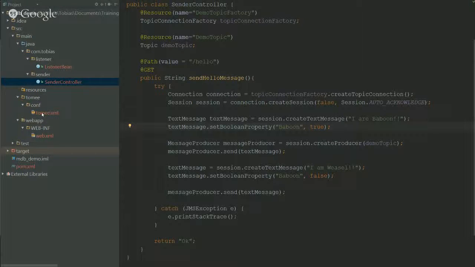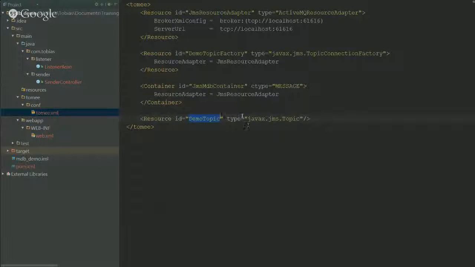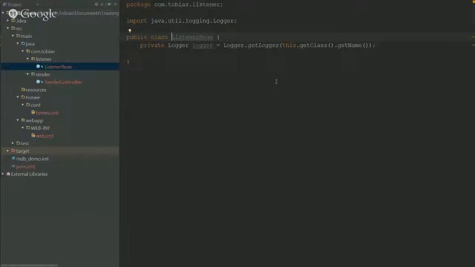Once again, I'm using TomEE. On TomEE, I'm just setting up a topic. So we're actually going to use it like a topic, but we did a queue last week, so I'm doing a topic this week. And that's about it. I'll just set that up on our listener bean. I also saw that using the logger, the default util logger that comes with Java, IntelliJ prints it out a bit better. It doesn't mix it all up like it did the other times.